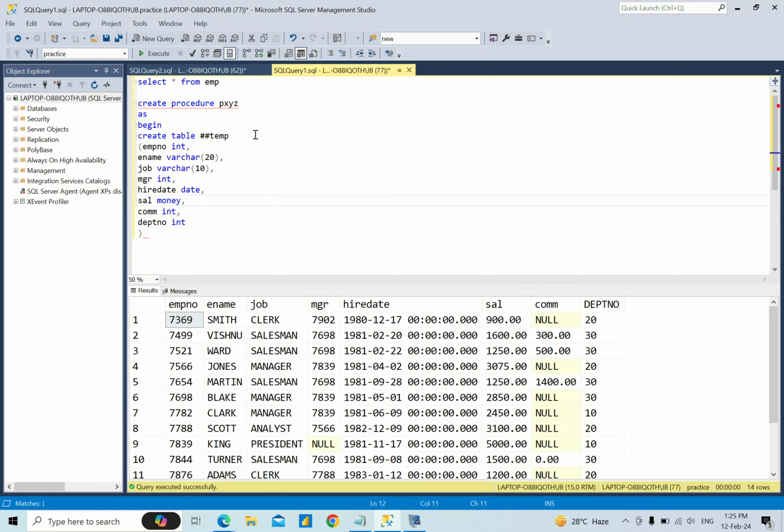So like that I am going to create one temp table within the procedure. The first command is create temp table.